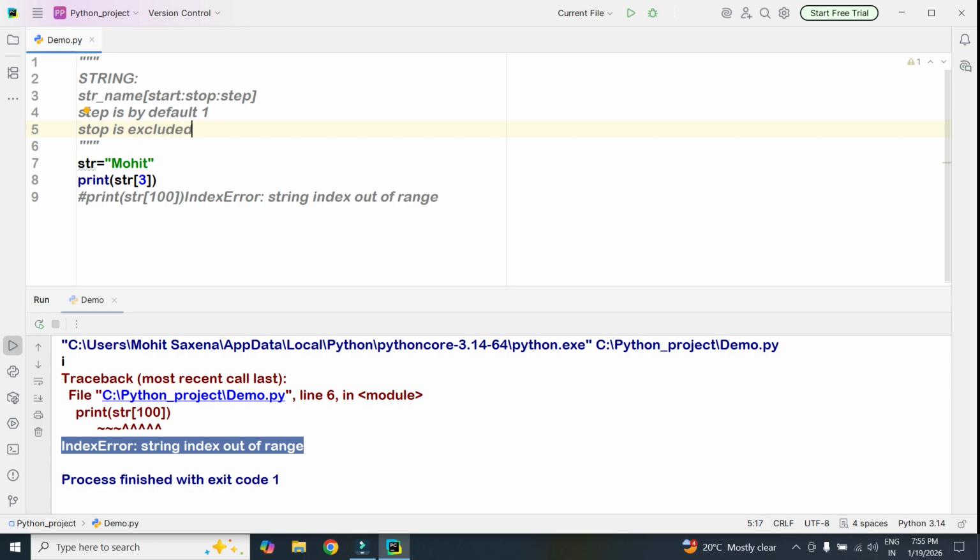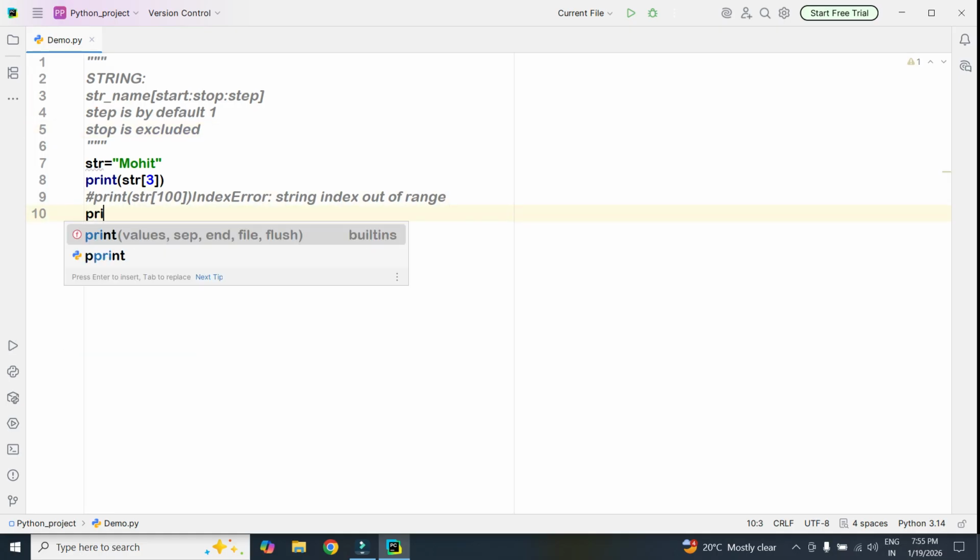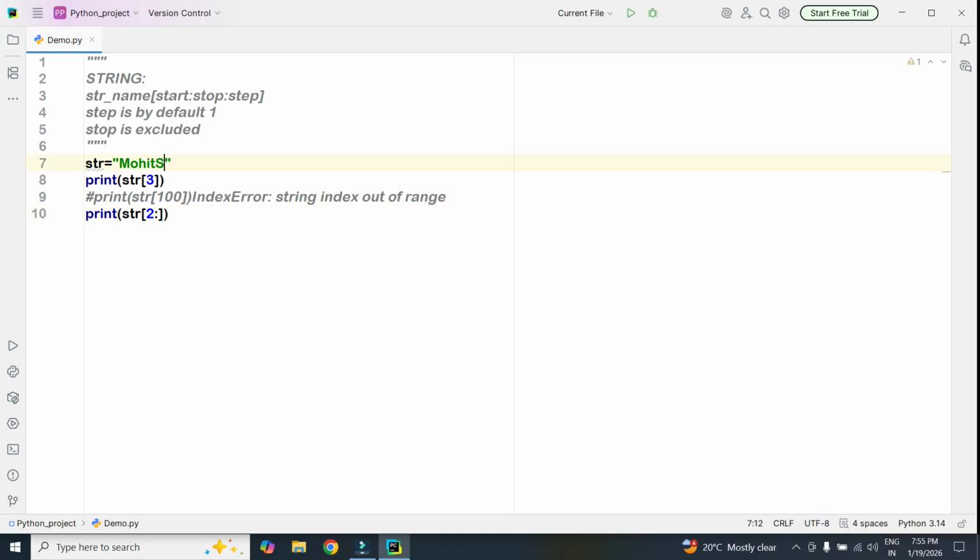We understand this concept in a practical manner. First we take one example. We print str starting from 2, and we take some more data in it. So here I take ASCII IT trainer, and we take some space also.